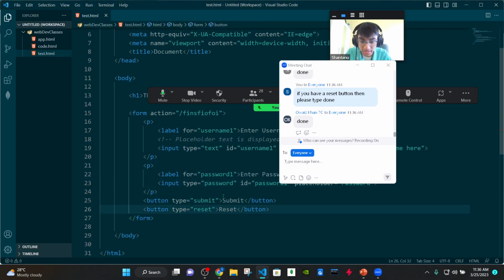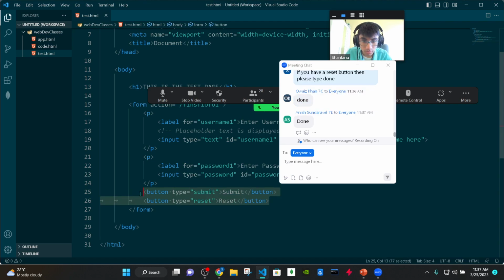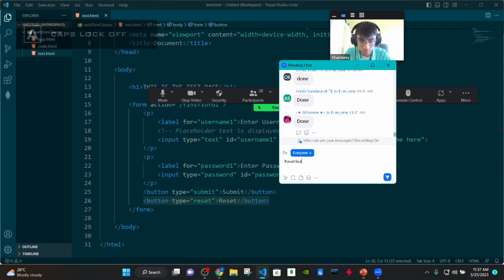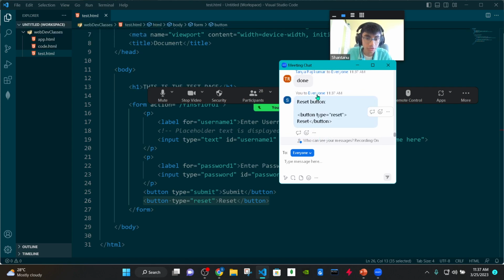This is the code for a reset button over here, and this is for submit. Anisha's also done. I can share this code with you if you want. Perfect. So there are many people done now. I'll continue on.